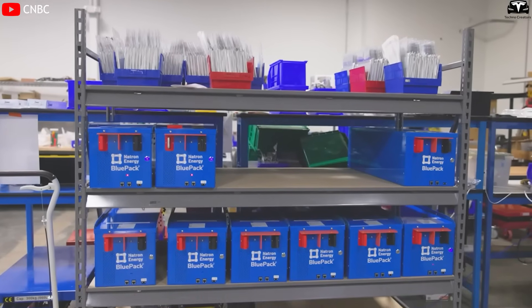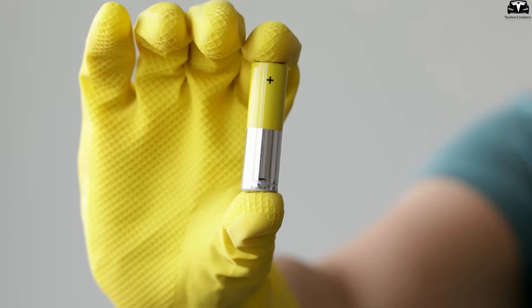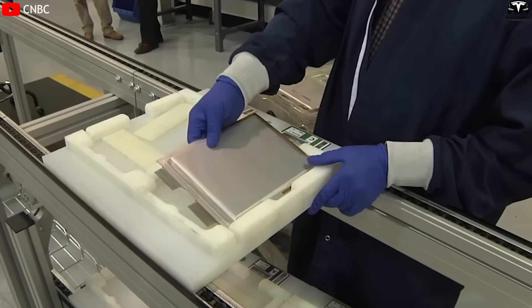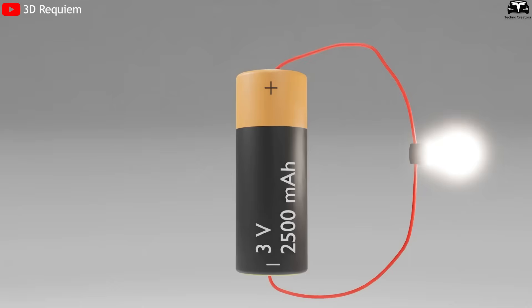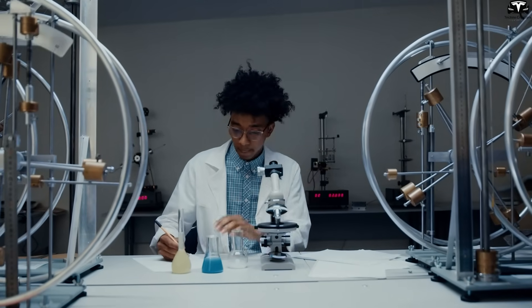Technically, Polyjoule uses electrodes made from conductive polymers, a special class of organic compounds that contain no metals but still conduct electricity thanks to carbon chain structures with alternating single and double bonds, allowing electrons to move smoothly along the molecular backbone. This makes the battery lightweight, durable, and environmentally friendly while maintaining high electrical transmission efficiency. Polyjoule's unique technology also lies in its entirely new electrochemical design: the battery uses two standard electrodes combined with conductive polymers and a non-flammable liquid electrolyte blended from carbon and graphene. Its operation is based on the movement of ions between the two electrodes during charging and discharging, using oxidation and reduction reactions.